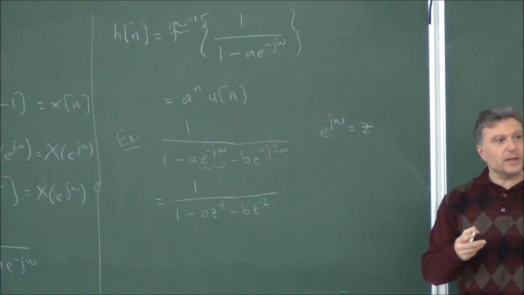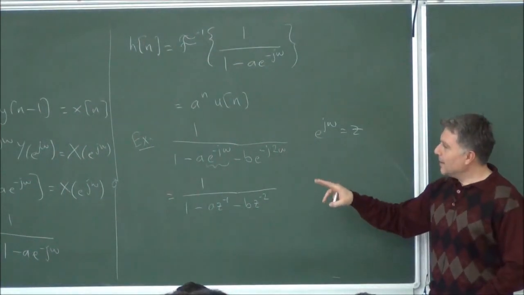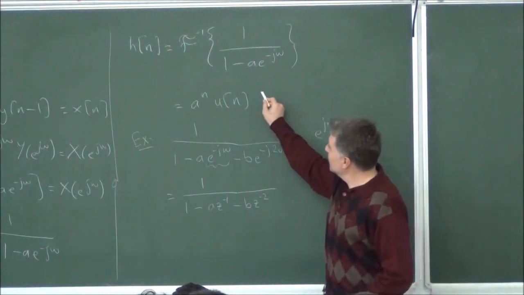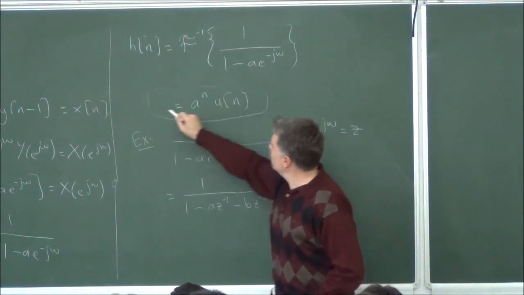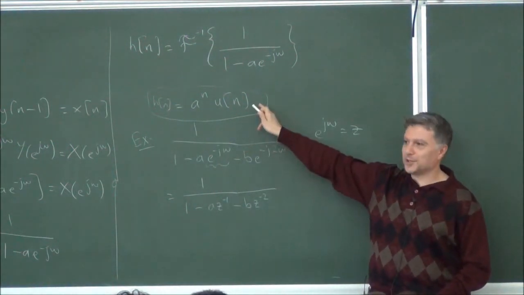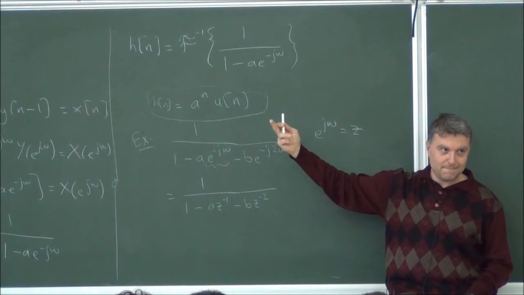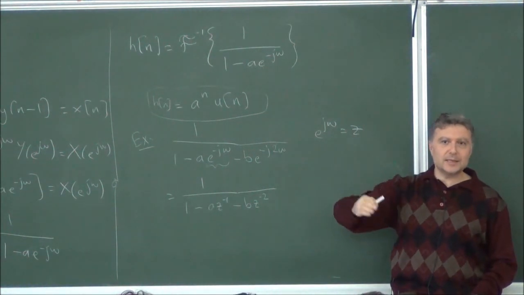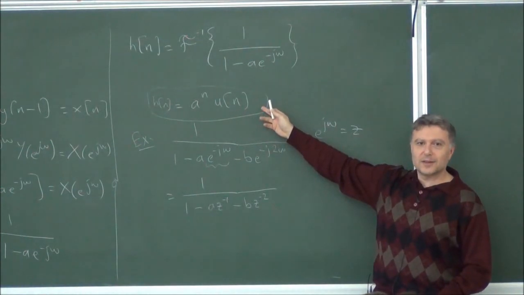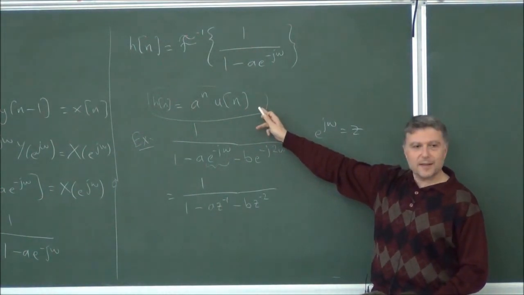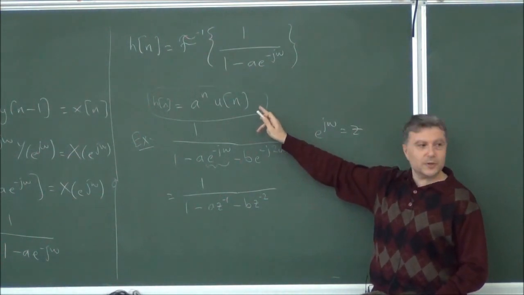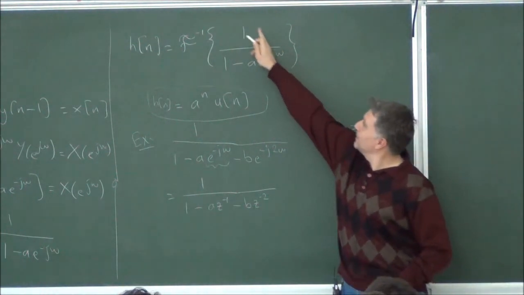However, you can be asked a question in an indirect way as well. Like this, for example. I may give you this as h of n, and I may ask you, what is the difference equation? Okay, that may easily be a question. Now, how do you find the difference equation whose impulse response is this? You need to find the Fourier transform of this first. What is H of e to the j omega? And you will find this.